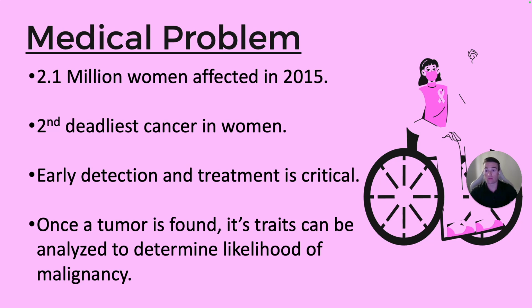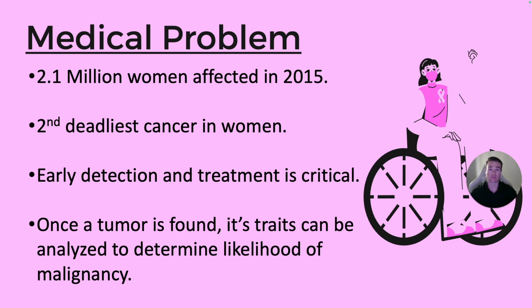So the problem that we're going to be working on today is we have 2.1 million women affected in 2015 alone by breast cancer. Unfortunately, all of us probably know someone or have a friend or family member or even ourselves that have been affected by cancer. Breast cancer is the second deadliest cancer in women behind lung cancer. And most crucial to a positive outcome is early detection leading to early treatment and therefore effective treatment.